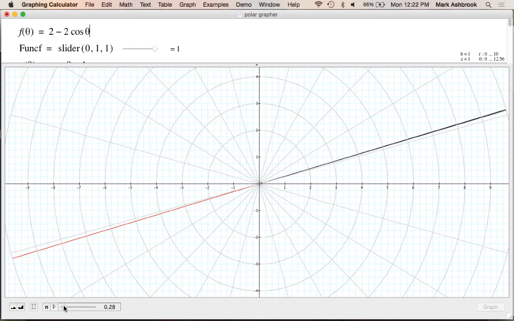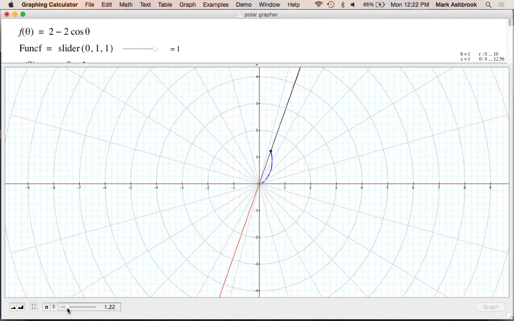So let's start. The first one was at 0. At 0, do we see that dy d theta equals 0 when we first start out? If we were to zoom in, the very first thing the curve does is it's just barely heading horizontal, and then it's going to start curving up. But at 0 it has a horizontal tangent.